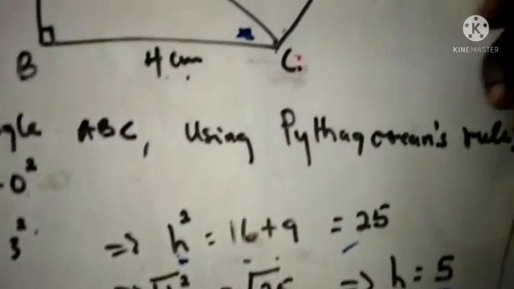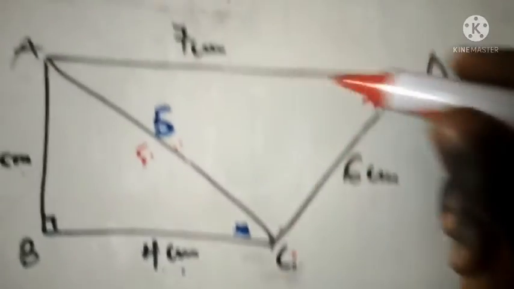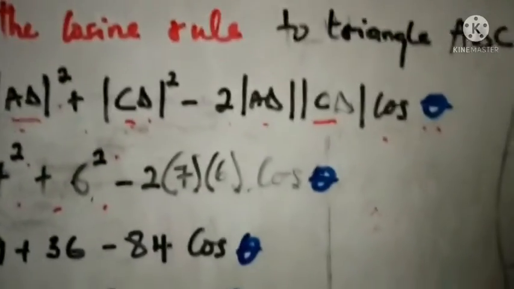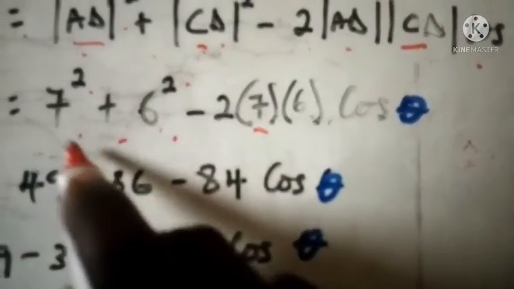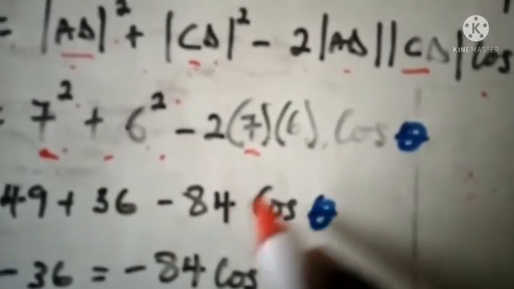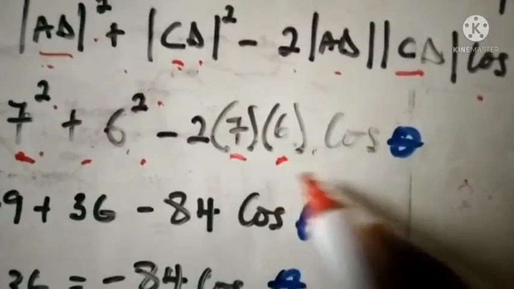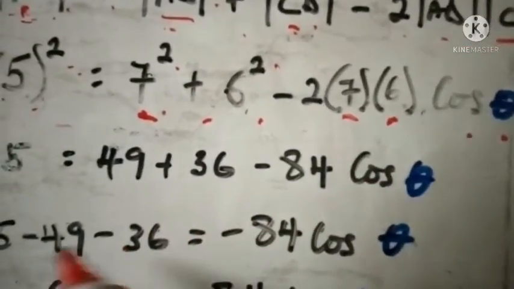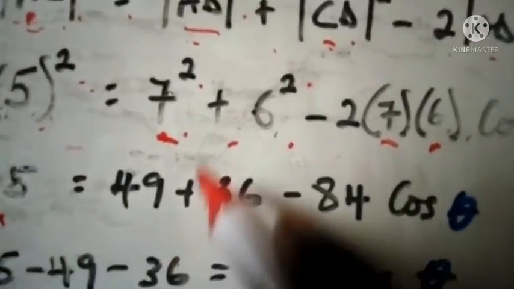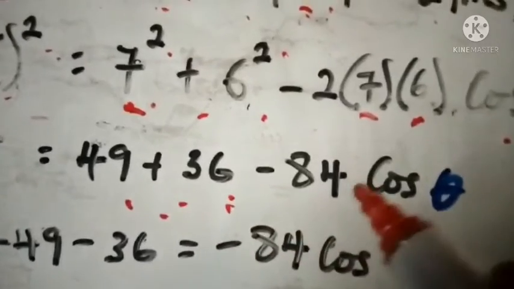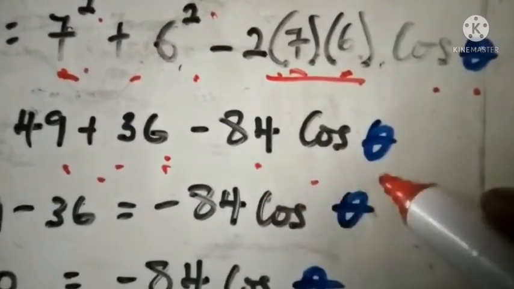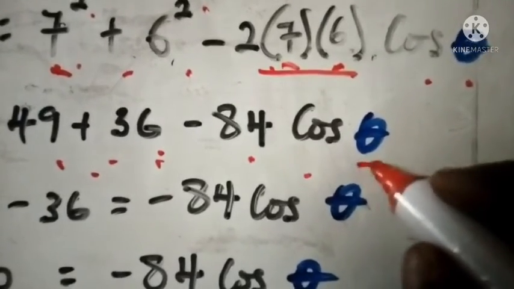So 5 squared is equal to 7 squared, and then plus this guy, the one out here, 6 squared. And then multiply by what? These two guys here, right? So multiply by the 7, and then by the 6 here, and then everything cos theta, right? So if you do the calculation, you should have 25 here. That is equal to 79 plus 36. So here, if you multiply these three guys, you are going to get negative 84, and then cos theta. Know exactly what you are looking for. Let's say you should find this angle.